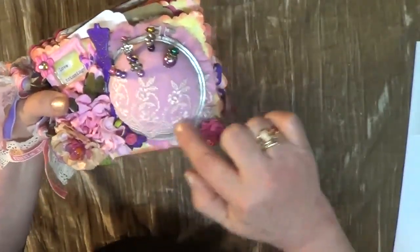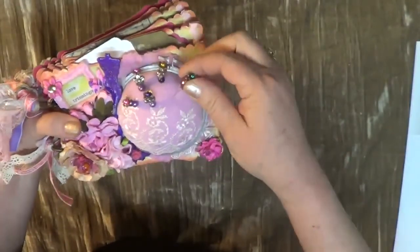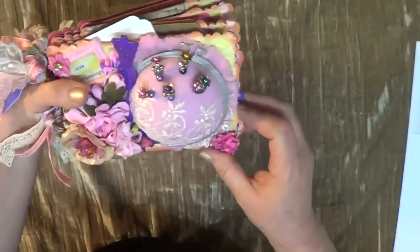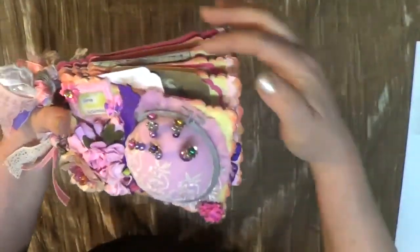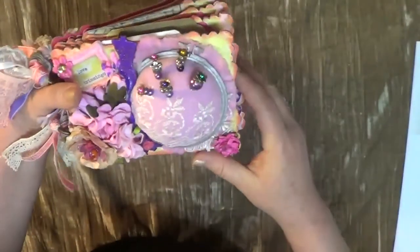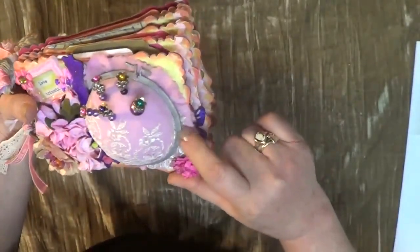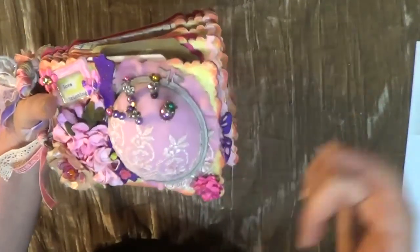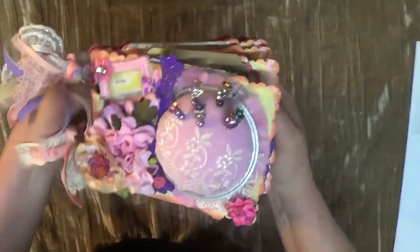And I created a little pin cushion in the middle there, in which I put these little stick pins. I didn't want to create something really big and bulky. I had to go with the miniature size of the book that I was working with. And even though this little die cut is not part of our springtime or spring is here theme, I thought it just went really well with it.